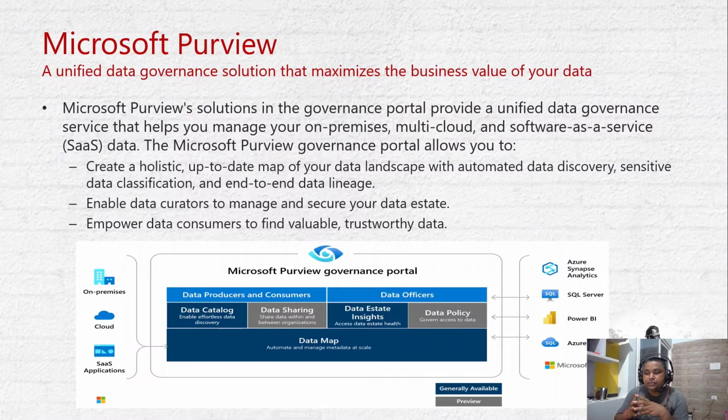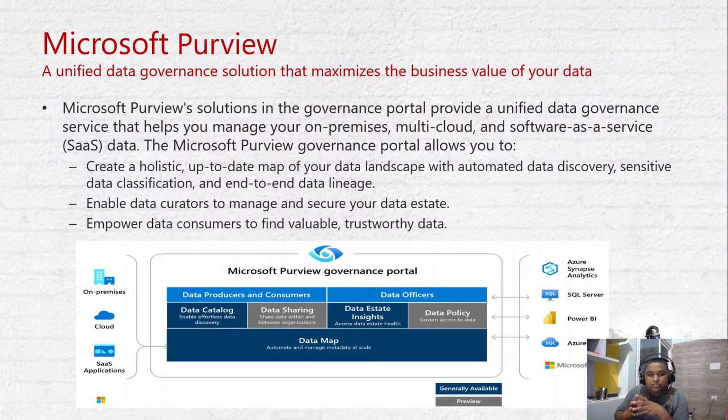When we see this image, Microsoft Purview provides a governance portal where different personas can come and do their activity. A data producer can come and set up their scans so that Microsoft Purview can scan their data sets and data sources and discover what type of data resides there. When we do the setup, we can set up rule sets for scanning so that it can discover the classification of the data and other things. It can provide labeling to this data too. We can also do this manually, using the API and other things.